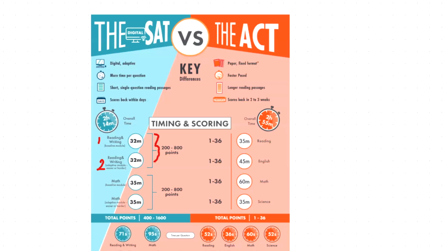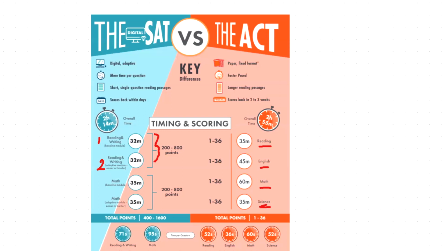In the ACT, each section, reading, English, math, and science, is scored between 1 and 36. They add them up and divide by 4 to give your final score.